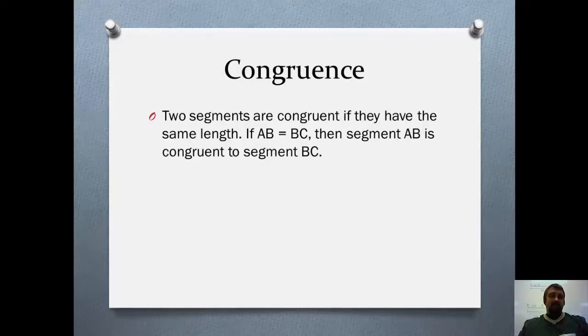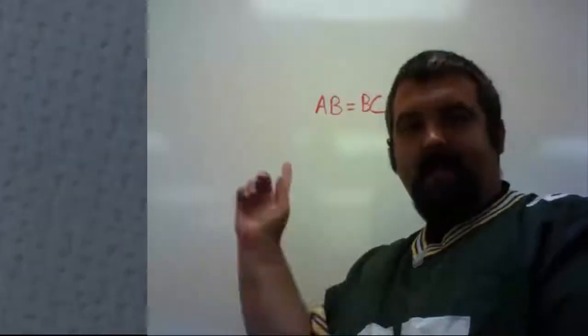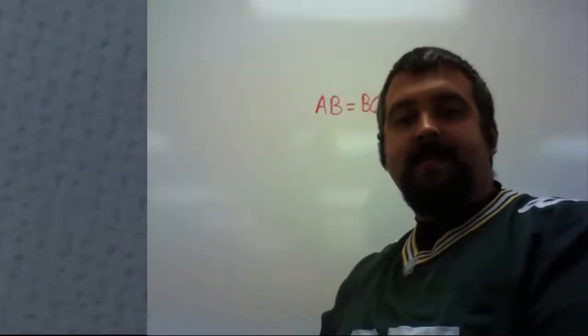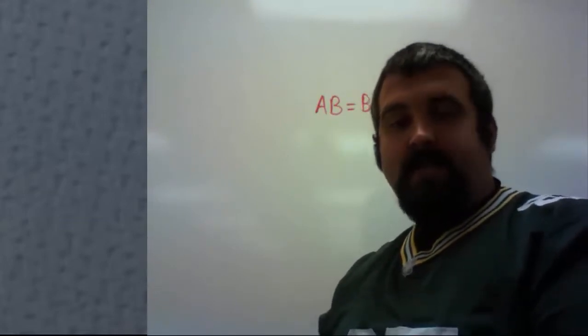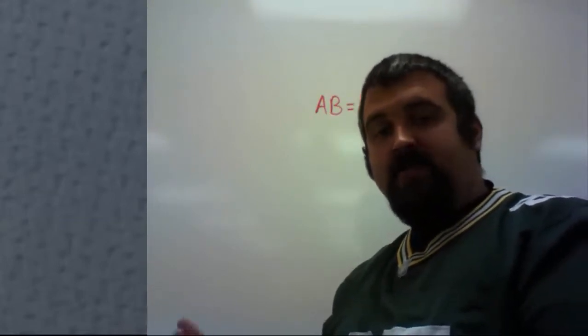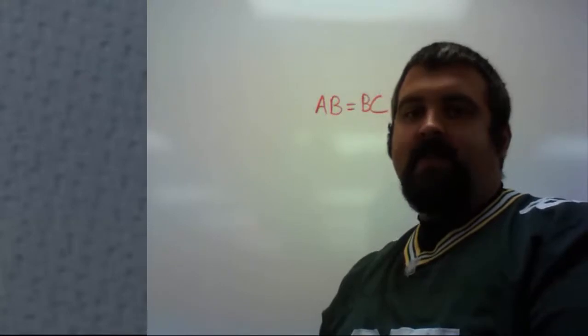Instead of using equal, we're going to use this thing called congruence. What it basically means is that two shapes are the same size and are the same shape. Its symbol is going to look very similar to equal, but it's going to have a tilde above the equal sign. Up here on your screen, you see length of segment AB equals length of segment BC. Let me write it for you. Let's say I have this: length of segment AB is equal to length of segment BC. That means they're the same length, and they're both segments because that's how they are labeled.